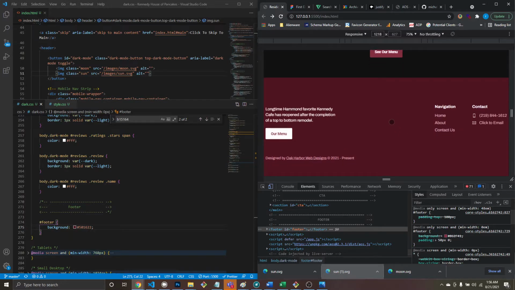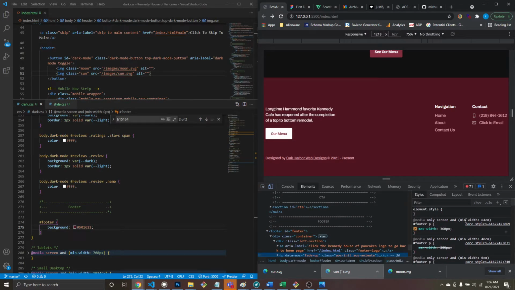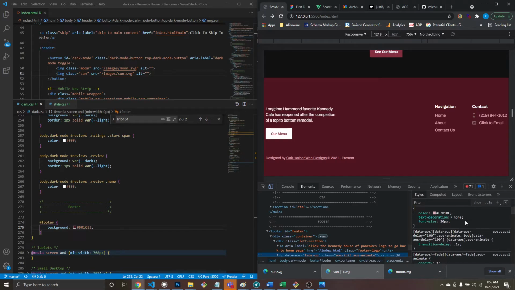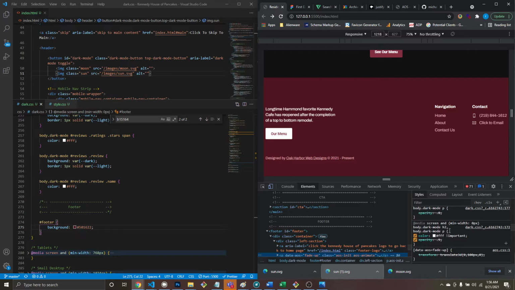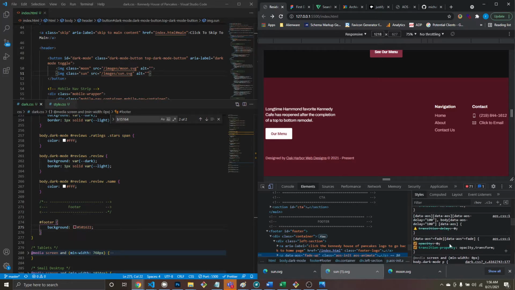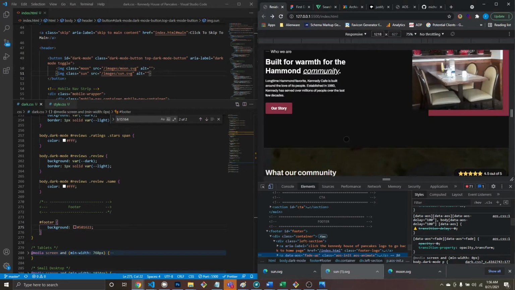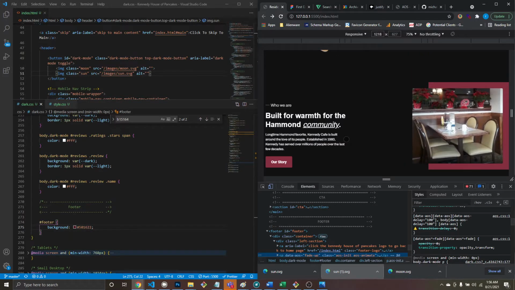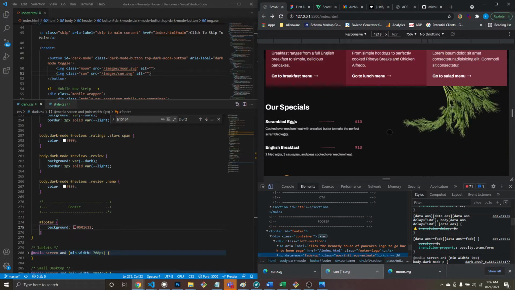Those hovers. This doesn't look like it has an opacity on it, does it? Yeah, that opacity is being overridden somewhere. Oh, I think it's being overridden by the animate on scroll, maybe.